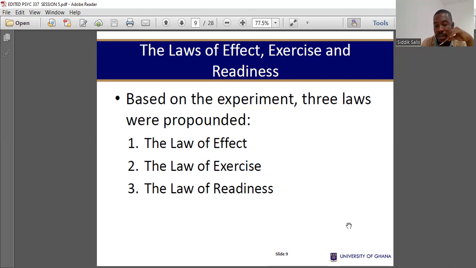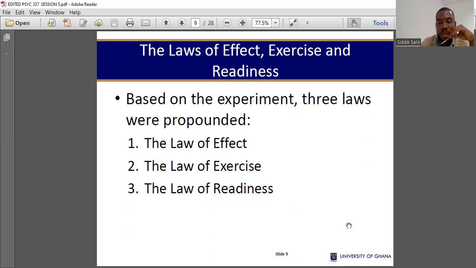The second one is the law of exercise. I've mentioned that already. You keep on doing something, and before you know it, you struggle less in doing that. The last one is the law of readiness. The person himself should be physically, mentally, spiritually prepared to do that thing. Remember, sometimes when you are trying to encourage someone to study, if the person is not willing to learn, the body is not willing, or the mind is not willing, if any of them fails, your effort goes in the trash. It will yield no fruit.